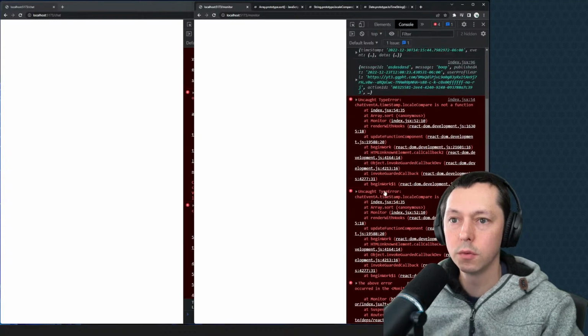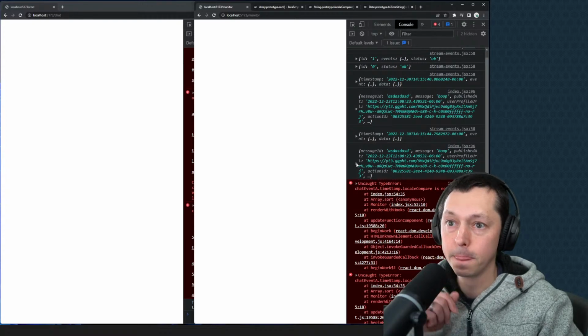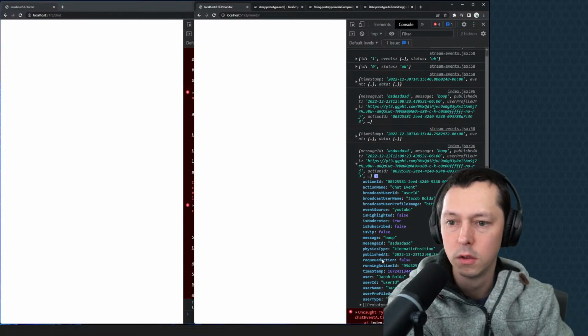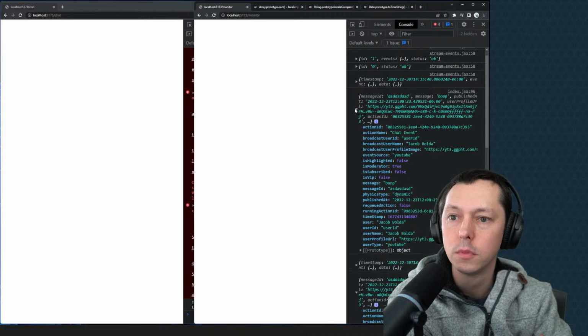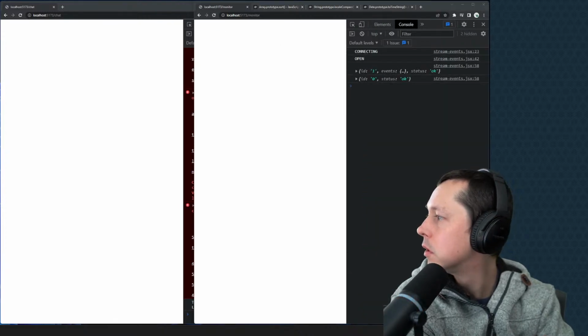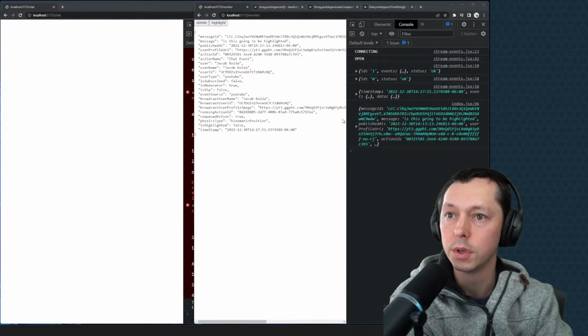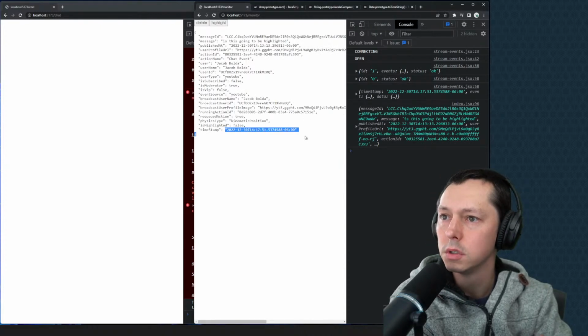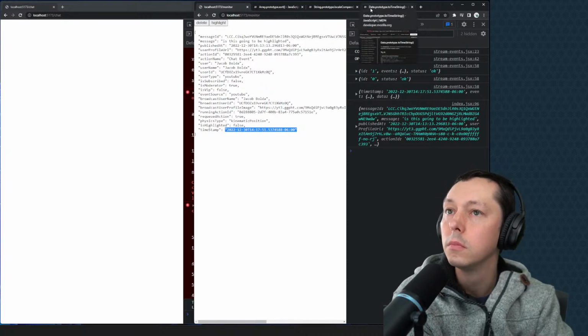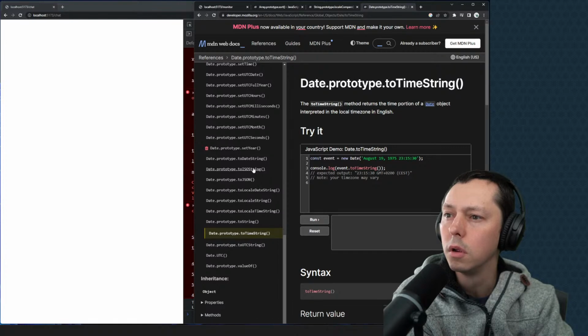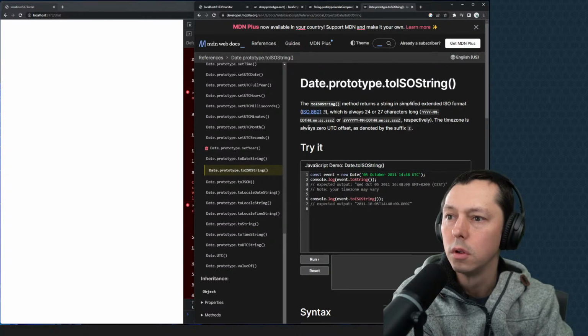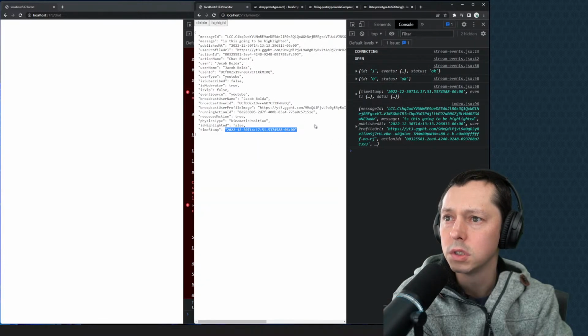Let's go over to the that one's broken. Timestamp. Nope. Timestamp. Nope. All right. Let's requeue. There we go. So this is the format that we're trying to match. ISO string. Is that an ISO string? It doesn't have the Z.